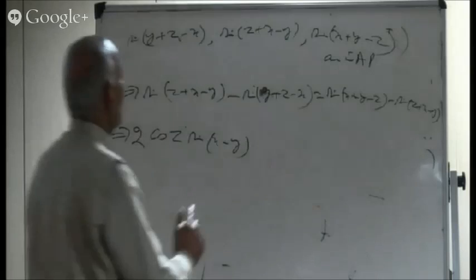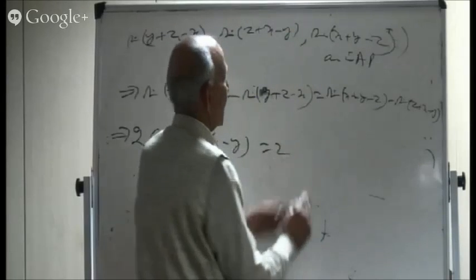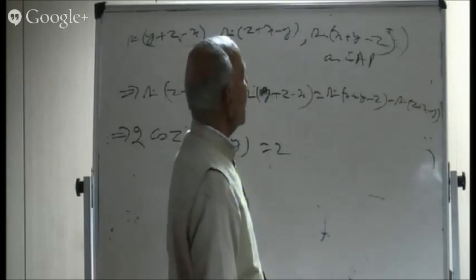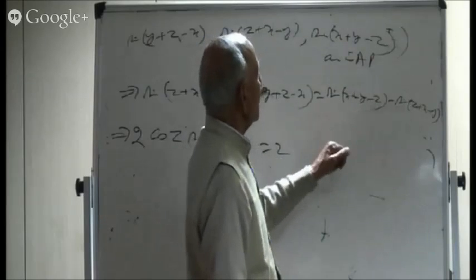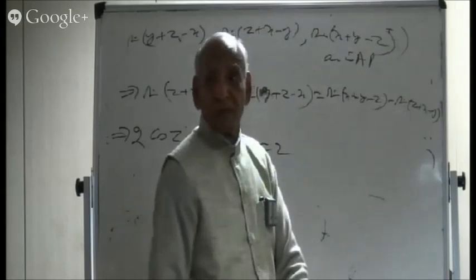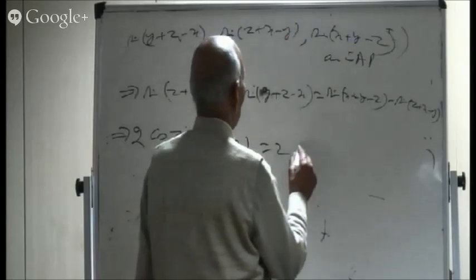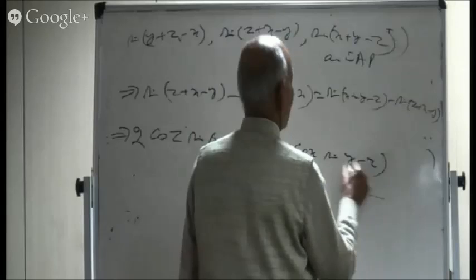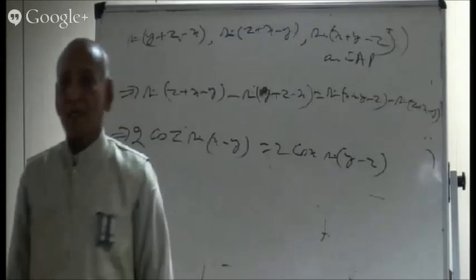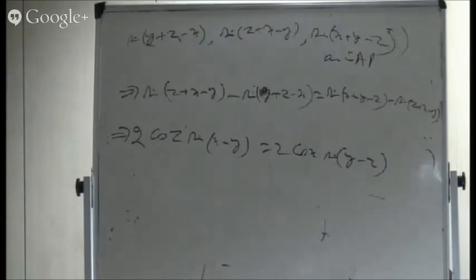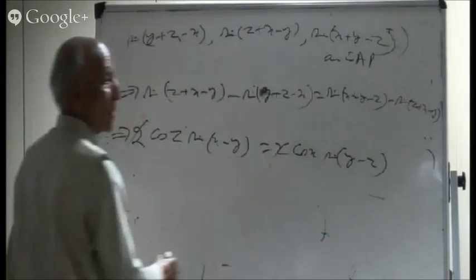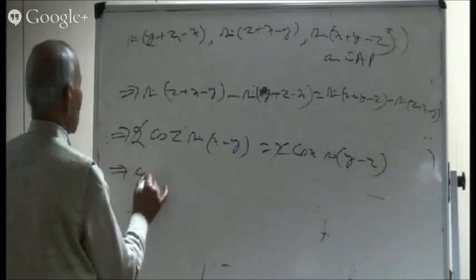So this is equal to twice of cos of their sum. So what is the sum? Which terms will cancel out? z will cancel out, y will also cancel out. We'll be left with x. So twice cos of x, and then sine of y minus z. Check it. Apply that formula. So we are left with this much. Can I cancel out this 2 from both sides? So 2 has been cancelled out, and here is cos of z.